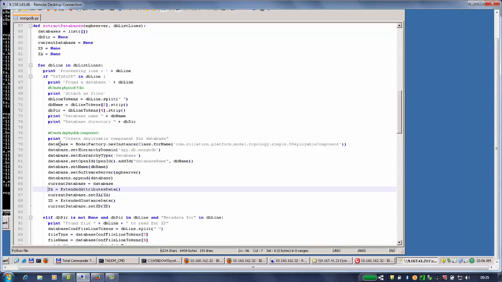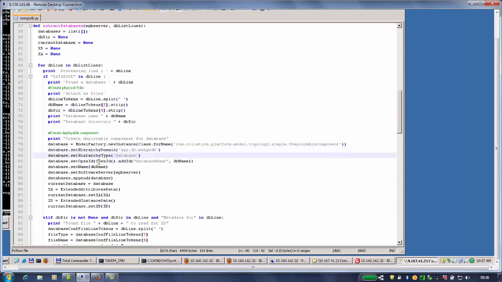The sensor creates an object for discovered database using the sDeployable component type. It sets its hierarchy with the same value as previously, which is app.db.mongodb. We're still in the same domain. But it sets its hierarchy type to database.